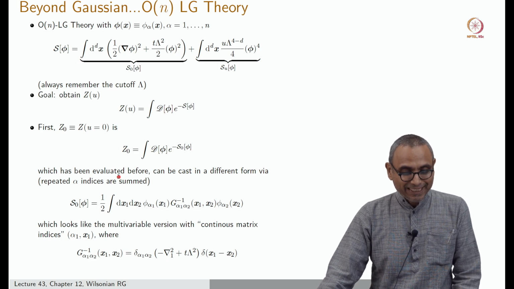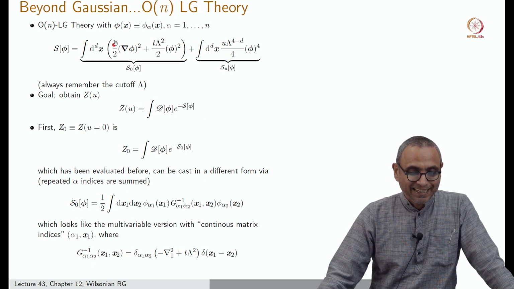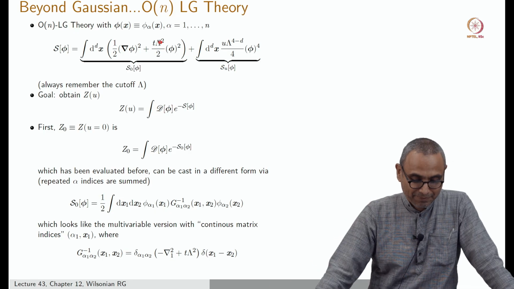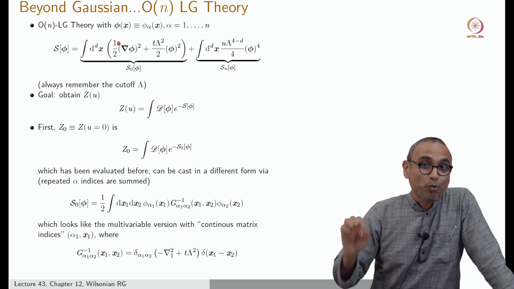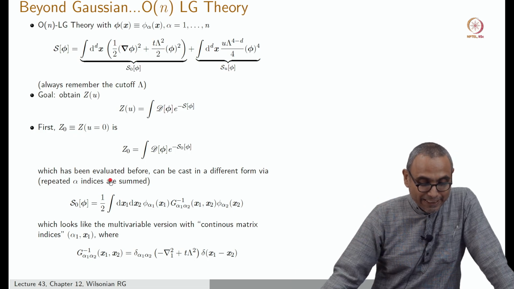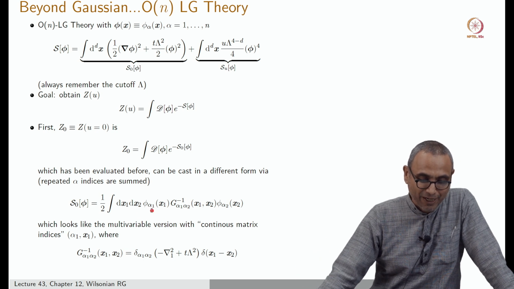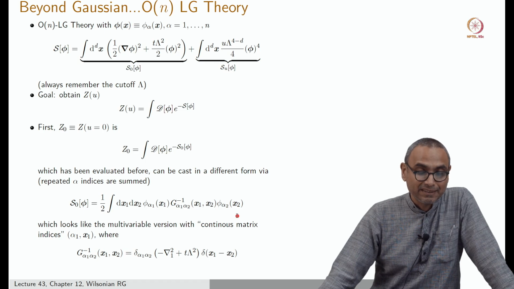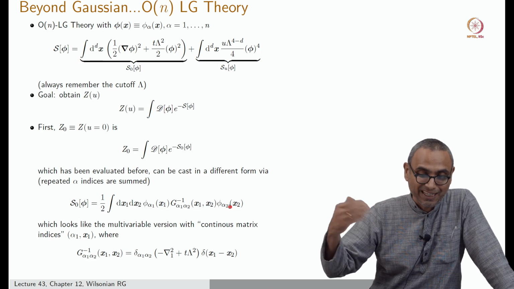And the important thing I want to emphasize to you is that this action can be cast in a different way. How would you do that? You see, there is a single integral in position here. What I am going to do is make this into an integral in 2 position coordinates. How do I do that? I introduce some quantity. So now I have also expanded out this vector here. I am writing explicitly in terms of components, and repeated indices are summed. The Einstein summation convention is assumed. Alpha 1 is summed, alpha 2 is summed over all possible indices.